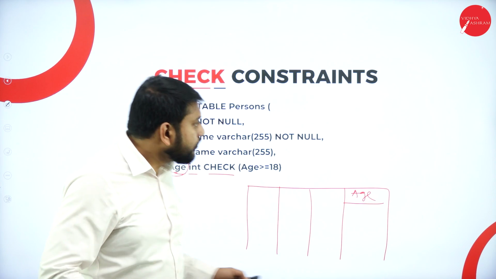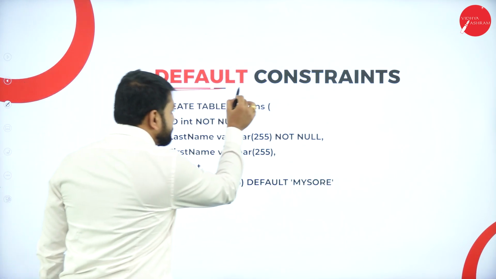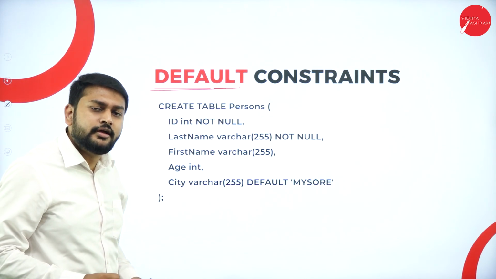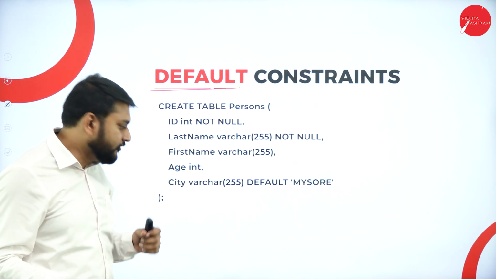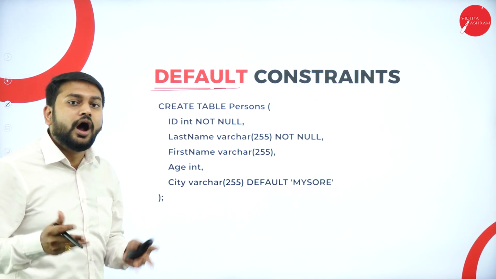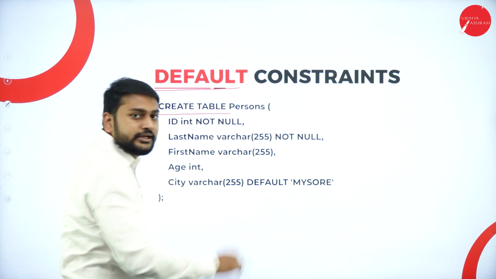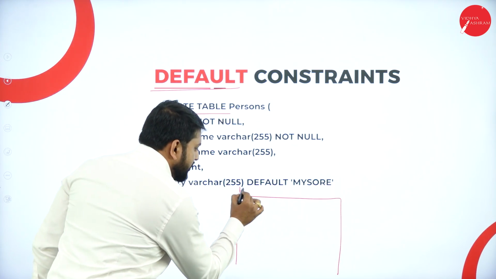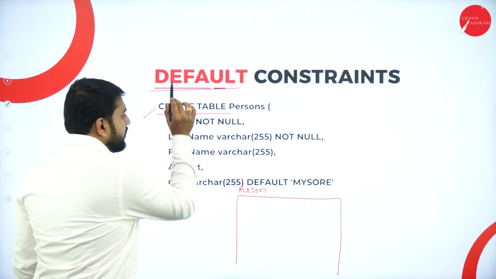All right. Moving forward to the next constraint that we have, default constraint. Default constraint in the sense what? Guys, by default, if you don't enter the value, I will fill the value for a column. How exactly is it? Let me show you. So what is that you're doing? You're trying to create the table called person. So fine, beautiful table. Person is the name of the table. So fine, you have done that.